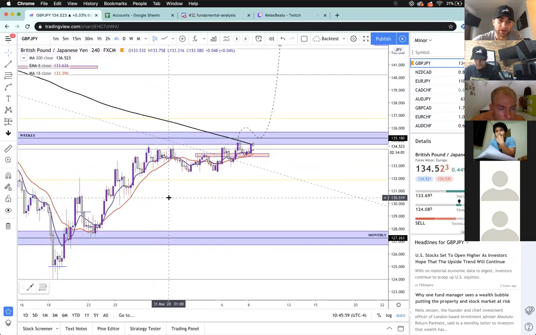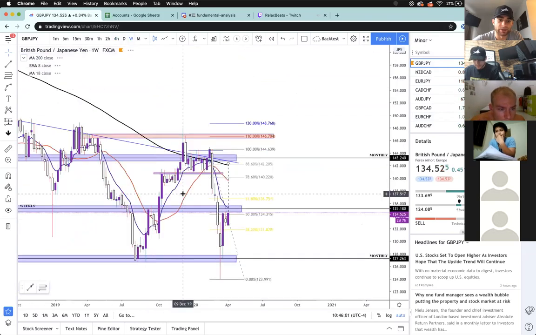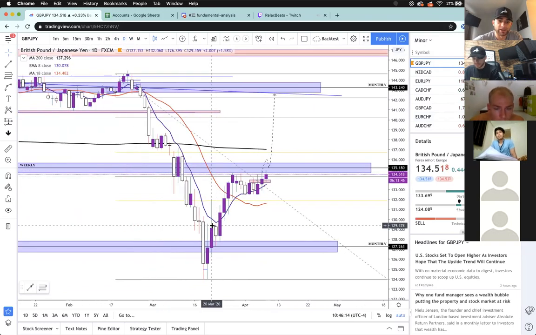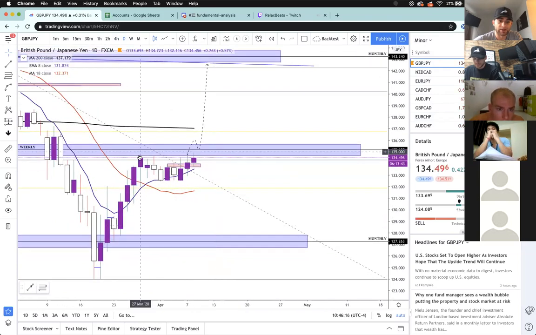GJ, we've been monitoring. Obviously, this 4-hour has been bullish. Daily time frame had some indecision, but this huge bullish engulfing. I've just been hesitant because of this weekly resistance level that I have marked right here. So let's go down to the daily time frame. Again, we have some minor resistance that we need to break.